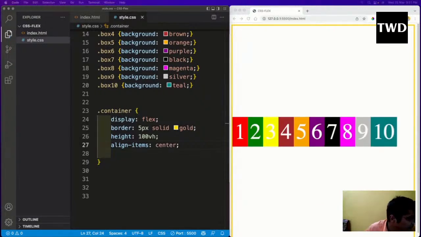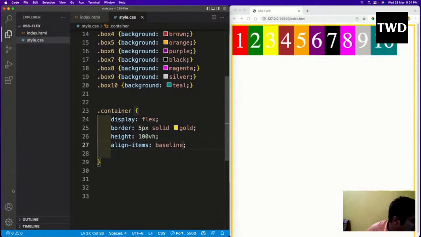Center. These are the values: flex start, flex end, center. Now, moving on to the additional property, let me create the basic structure for that.